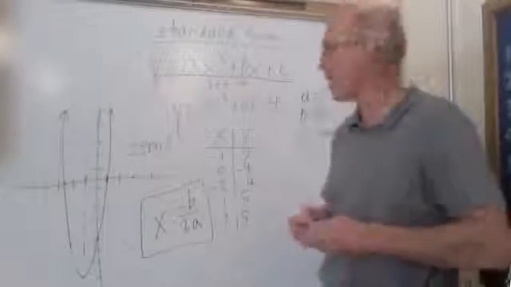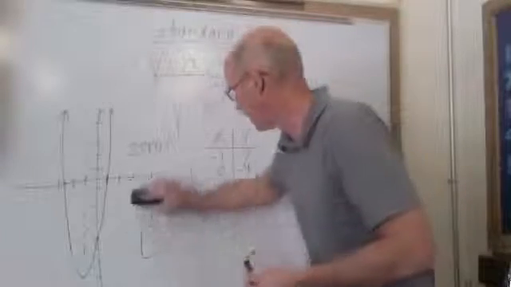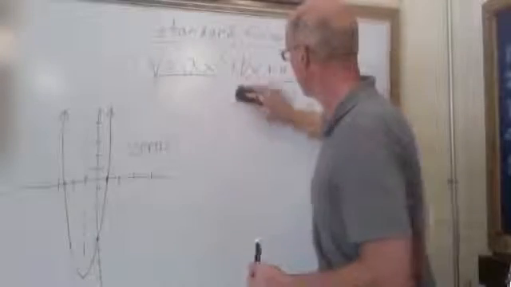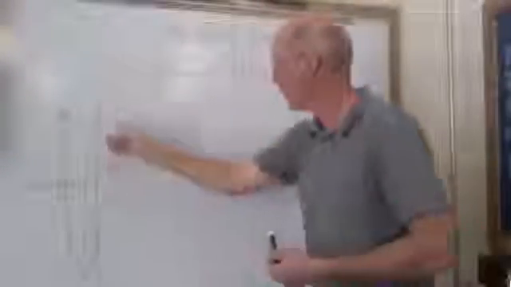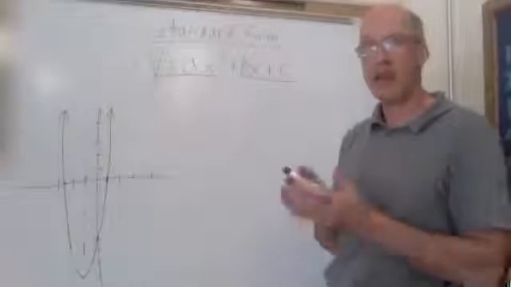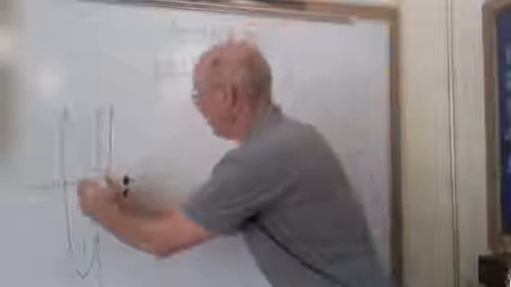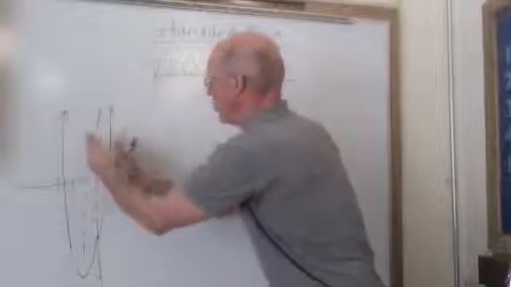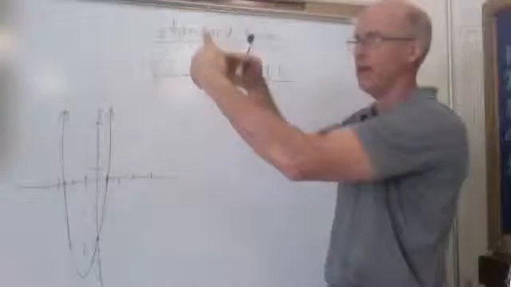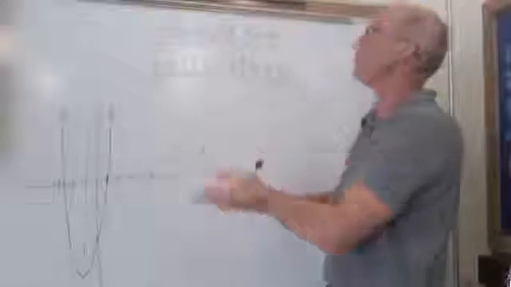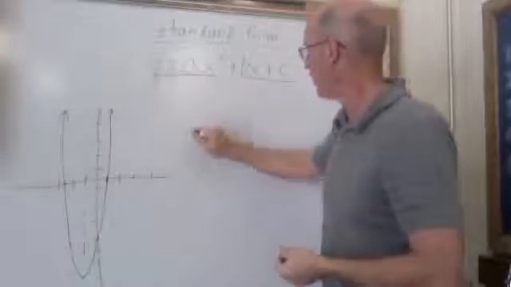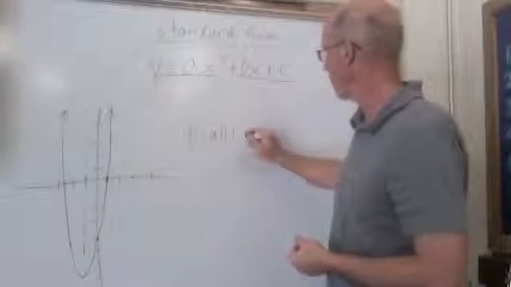Is there anything else? Oh, they might ask you the domain and range. Let's kind of clean this up a little bit. So if they gave you a graph like this and they asked you the domain and range, remember the domain is the x values. So along the x-axis, this goes up forever, but it also is spreading out forever. It never comes back in. So since it's spreading out forever, eventually, if I went up high enough, it's going to reach every x value. So the domain is going to be all real numbers.